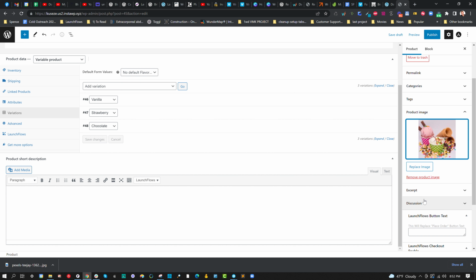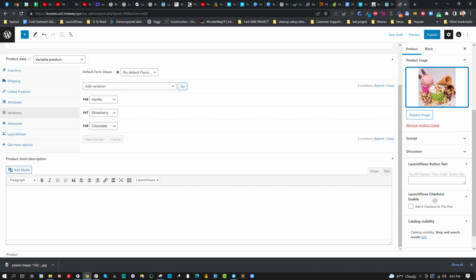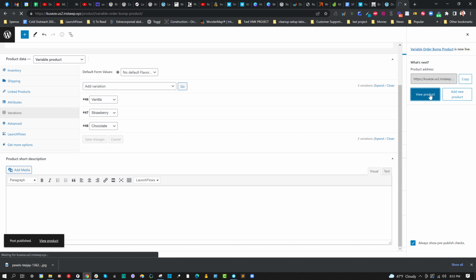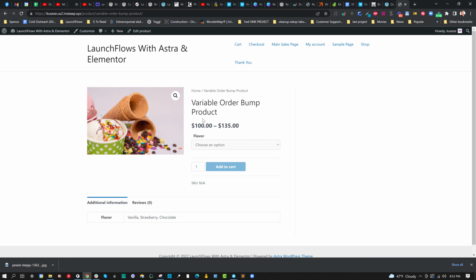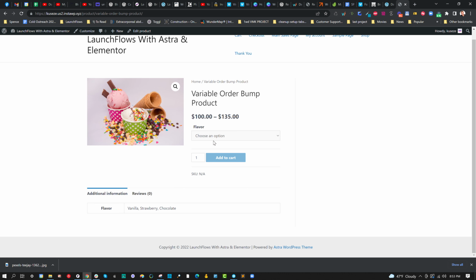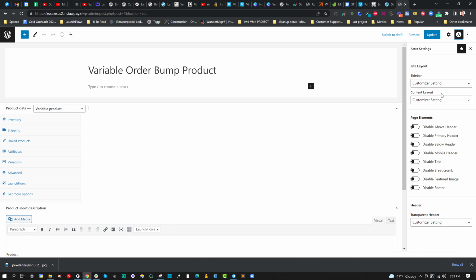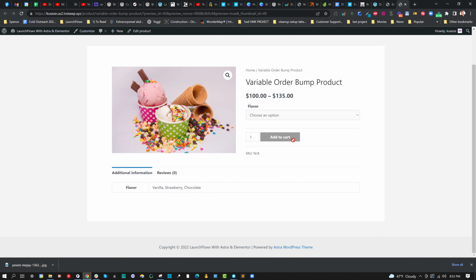And here's where it gets interesting. This is where the fun stuff happens. It is possible, if you wanted, to add a checkout to this single product page. I will show that in a second. But in this case, our particular request came in that they wanted to use the main checkout. I just want to show you, out of the box, what it looks like from Astra. This is the default template. There's no Elementor going on. Let's further refine that by getting rid of the sidebar with Astra, because why would we want that? So no sidebar, and we'll do content boxed. Once we clean that up, we've got a really nice looking, out of the box default template.